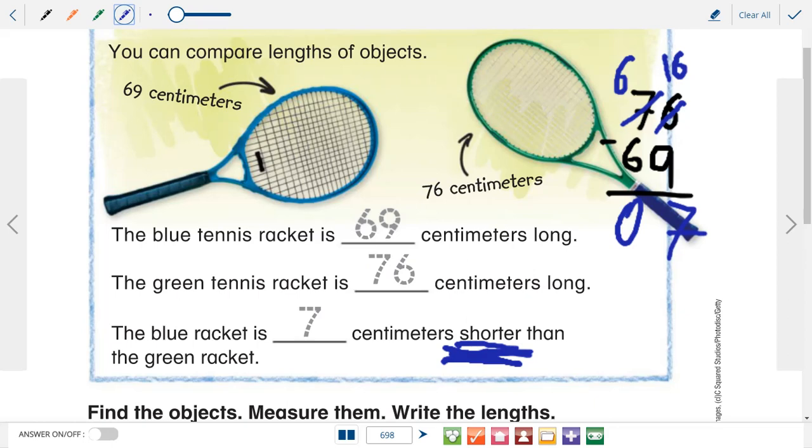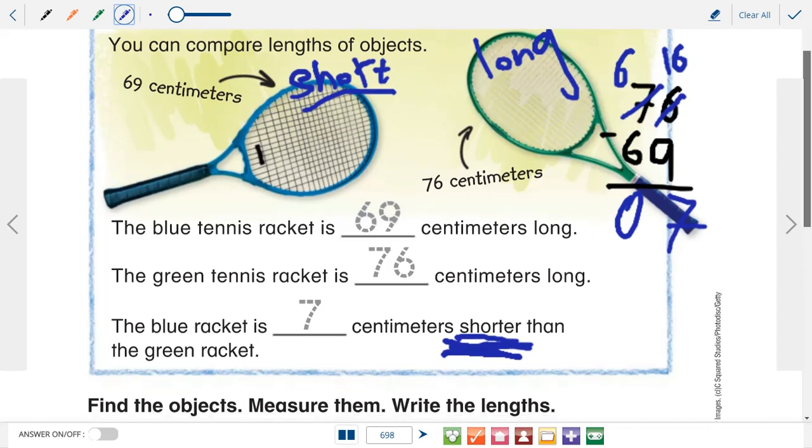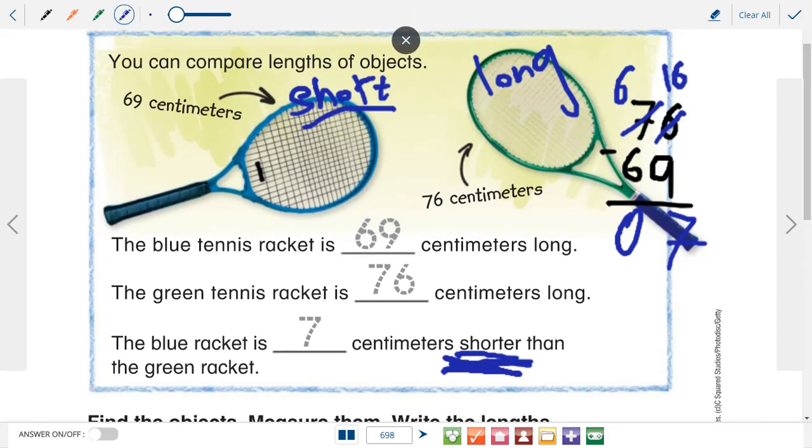The second thing is to know which one is shorter, which one is longer. Now, if you can't know from the numbers, you can write above the objects, for example, this blue one is short one. Okay, short. I'm trying to write even if it is hard. And this one is the long one. That's why the blue racket is the short one, so it is shorter than the green one. Is it clear? I think it is.